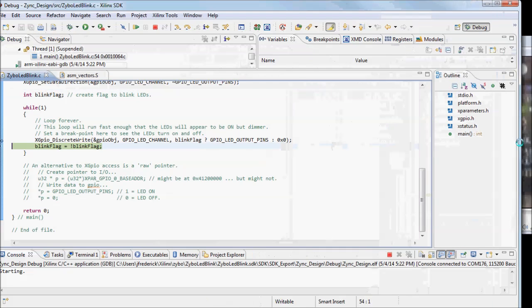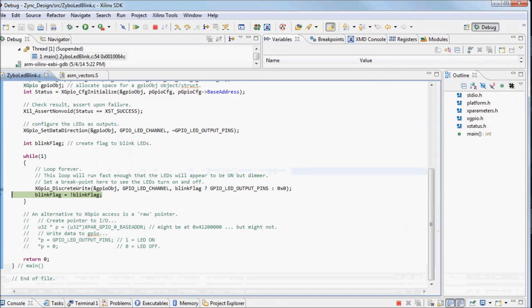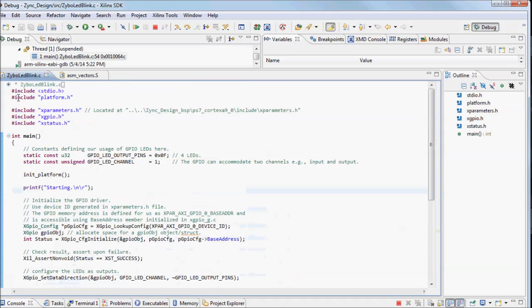Now let's take a closer look at some of the code behind the scenes responsible for blinking the LEDs. Essentially the code that closes the gap between the hardware side and the software side. There are a few include files like xparameters.h, automatically generated by Vivado when the hardware was exported to the SDK.